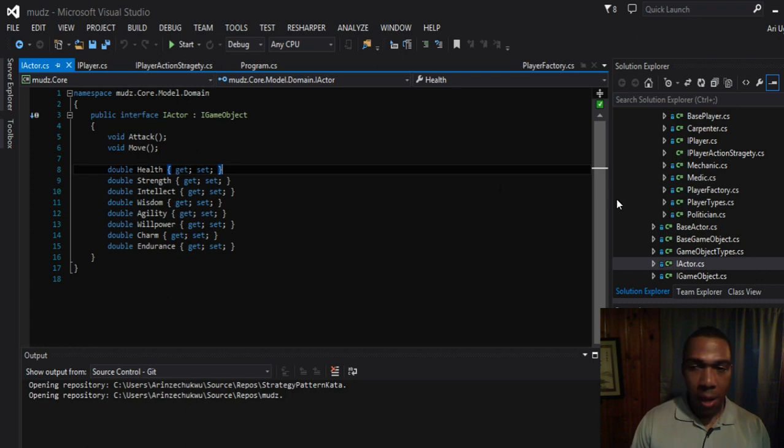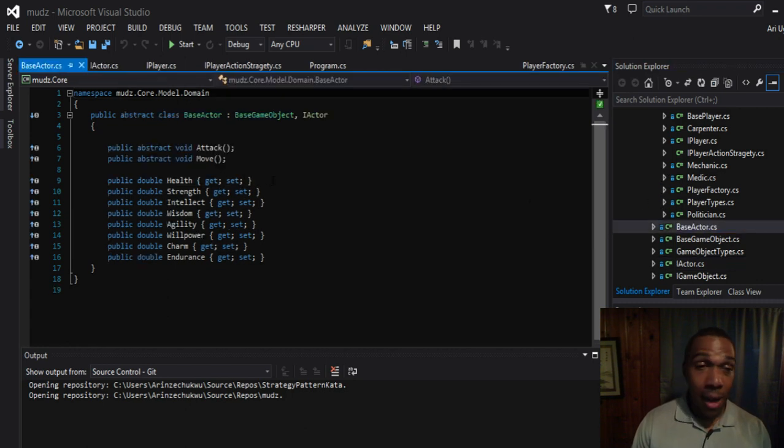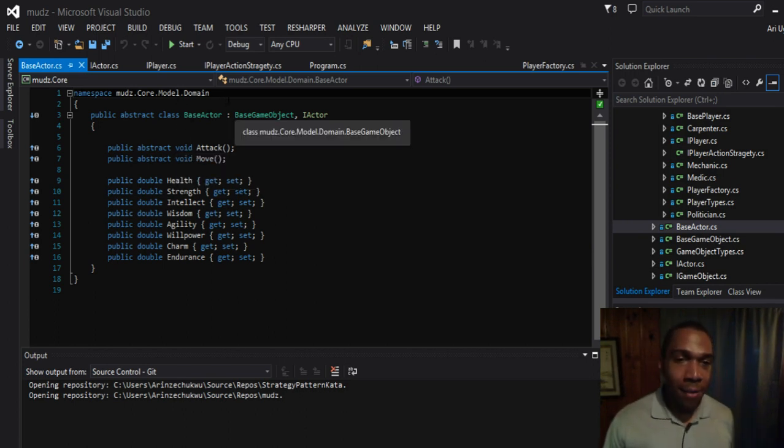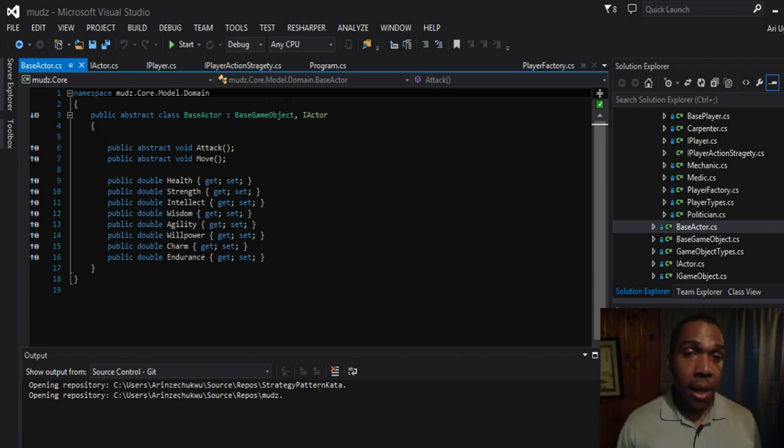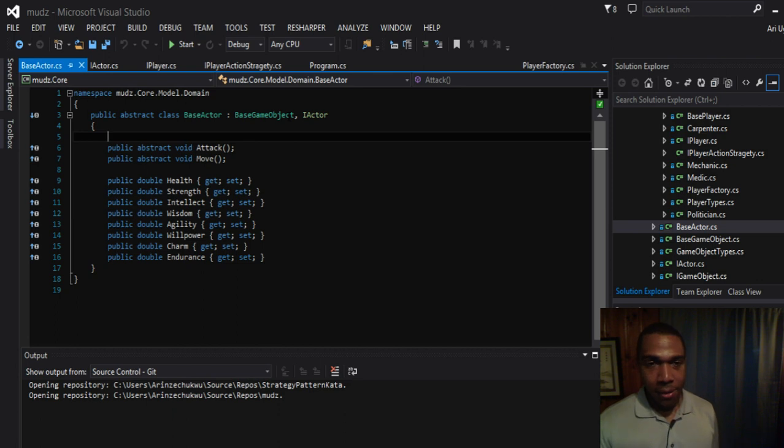If we go now into our base actor, I've said anything that inherits base actor will be of type base game object and also have to conform to the iActor interface. And I apologize, I should have mentioned the jump we're making from kata into implementation.